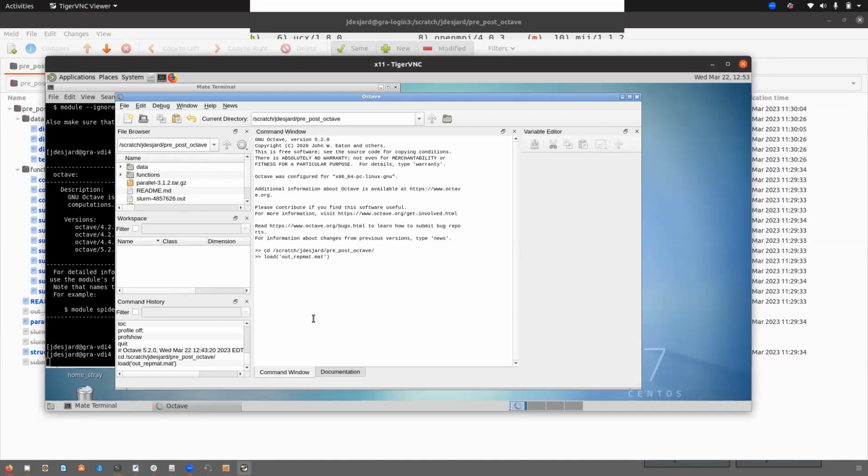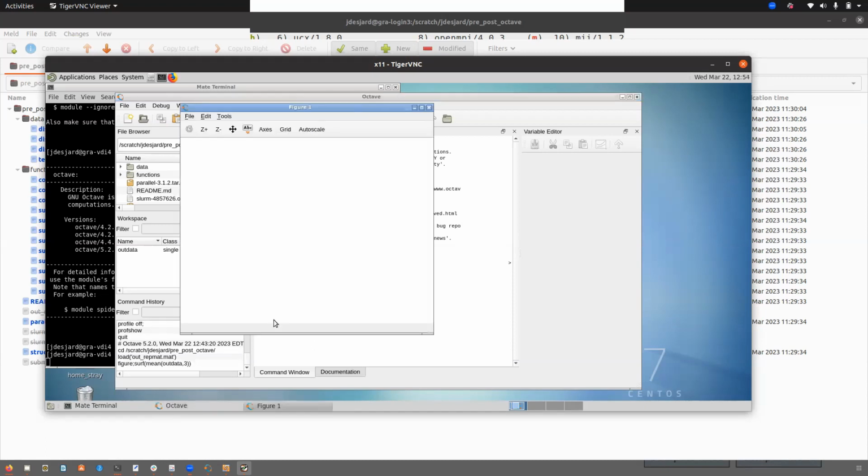And then once that's loaded, I can do the visualizations that I talked about initially to check if the output, when I run this in a job, produces the same output.